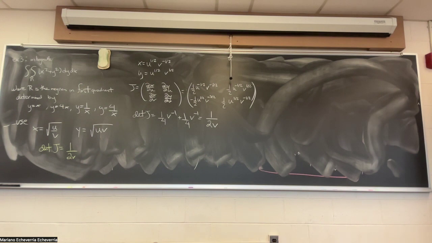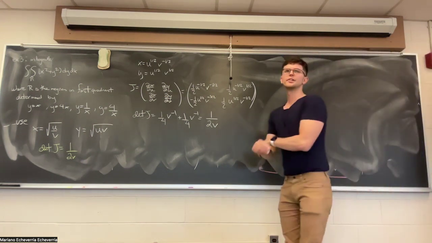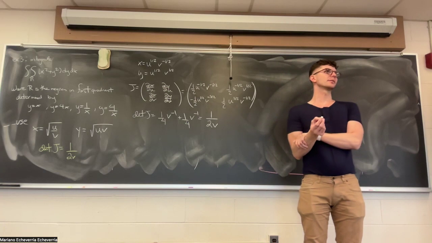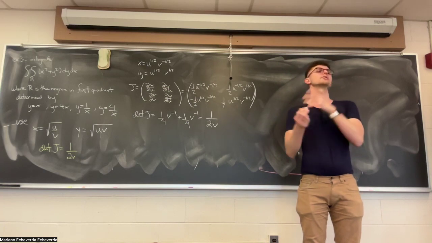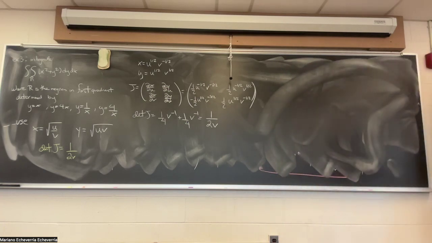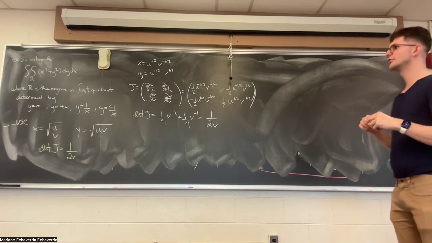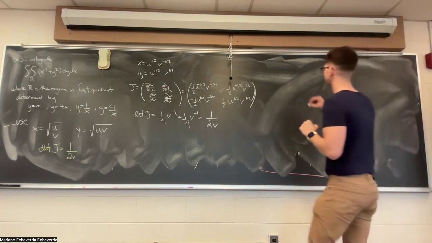Now let's draw the region on the XY plane. The interesting thing about this problem is that you can draw the regions on the XY plane, but it's not as useful as drawing it on the UV plane. That's the whole point of doing the change of variables. But you'll see that on the UV plane, everything becomes a lot more simple.